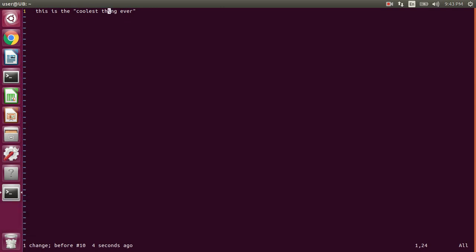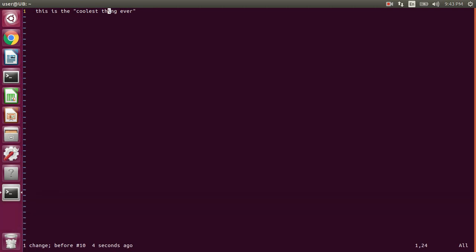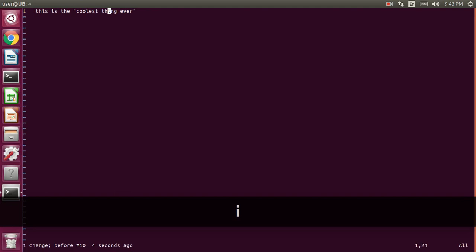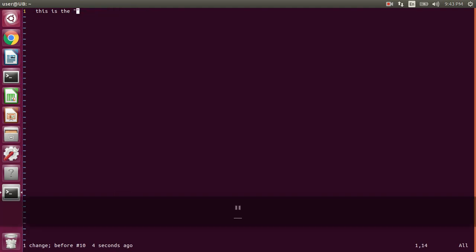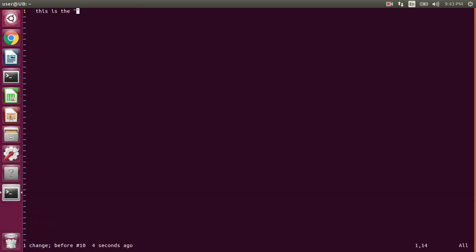Well, another thing we can do is use the D command for delete with two other keyboard inputs. So now we can do D, which means we want to delete, and then I. Now we haven't used I yet. I, although it means insert, if you combine it, it actually means inside. So if we click I, that means that we want to delete inside, and if we do the quotes, we delete inside the quotes. I think this is one of the coolest things about Vim.